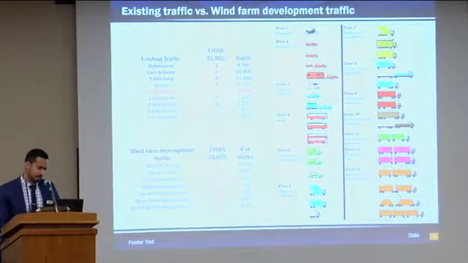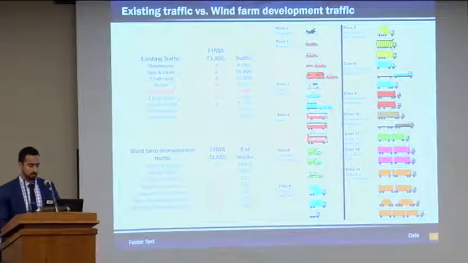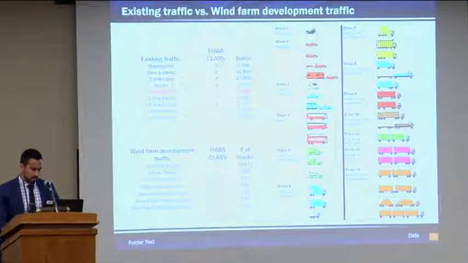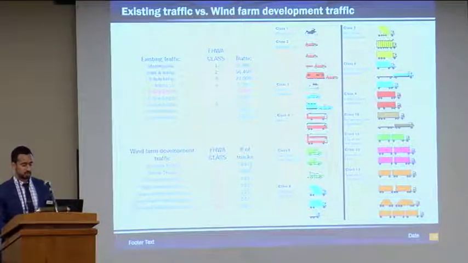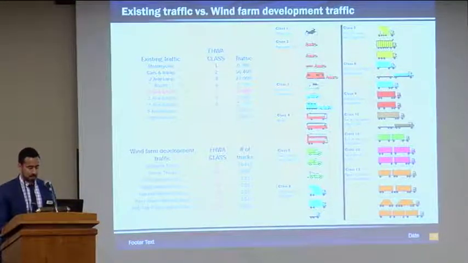As you can see here, the first table is our existing traffic. 80% of it is class one, two, and three, which is usually negligible in terms of damage, and most of our damage is coming from class five, which is relatively small. If you look at the wind farm development traffic, it's a combination of concrete trucks, gravel trucks, controller trucks, and delivery trucks, and those range from class seven to thirteen, which are pretty heavy.